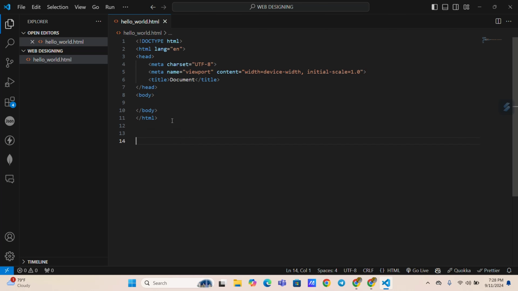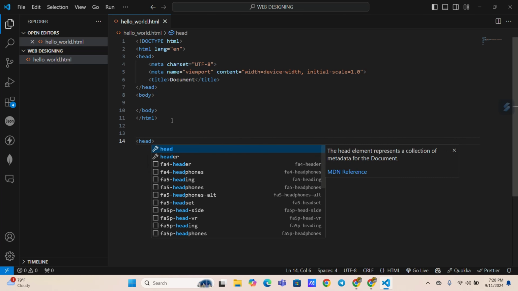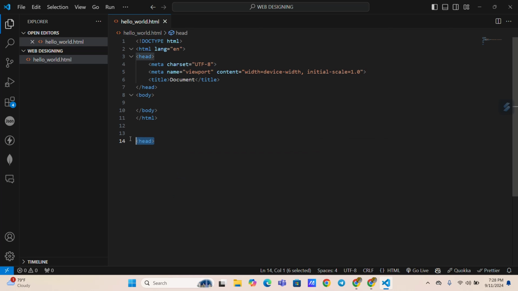It's very simple. You just have to put a less than symbol and a greater than symbol around your tag name. Suppose my tag name is head. That's it, this is a tag. I told you, starting tag and ending tag will be there. This is called a starting tag. Then what is the ending tag?